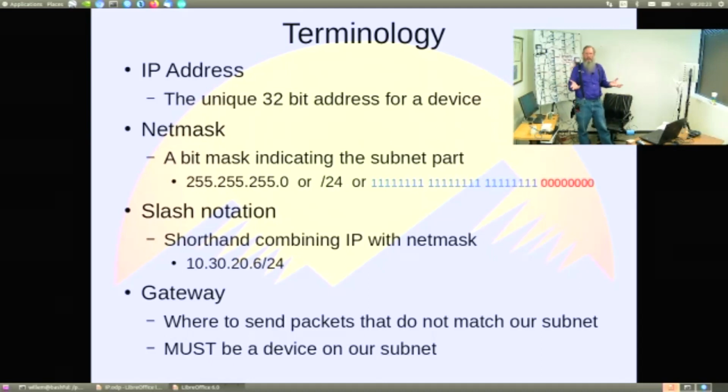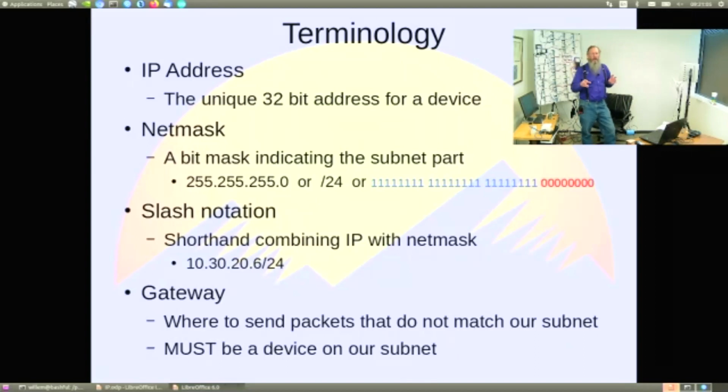And we can represent that in a number of different ways. The line here with the 1s and the 0s in different colors is literally what we want to reproduce. We can write that either as /24, which means there are 24 1 bits and then 0 bits. And you can't go 101, right? It has to be 1s from the left to where you stop and 0s from there to the right. Or you can also write that in dotted decimal notation as 255.255.255.0, right? That's just the decimal representation of that binary.